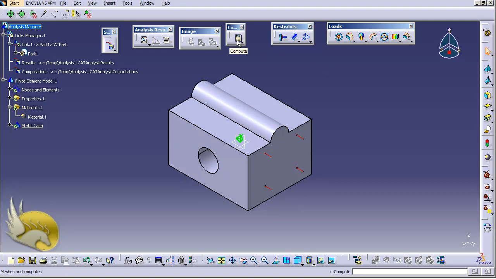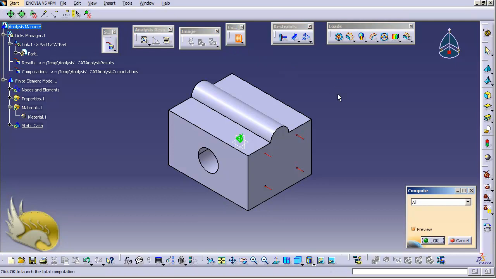Now that I have the storage selected, restraint put on my part, and define the pressure, I can go and select a computation. I click on compute here. You can see that I can compute everything, or I can compute the mesh only. Remember that any solid that you create has been meshed by default, so I do not have to compute the mesh here. I can have different computation. I want to have everything, so I click on OK.